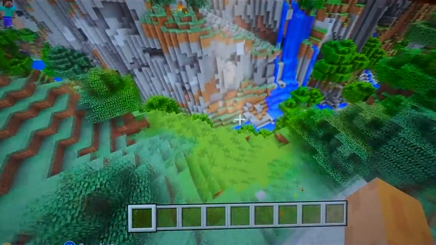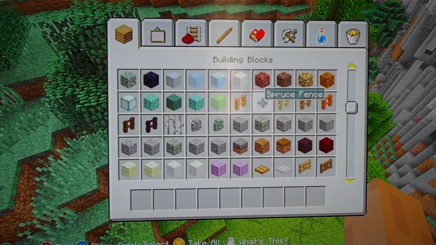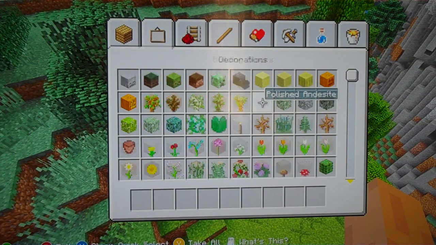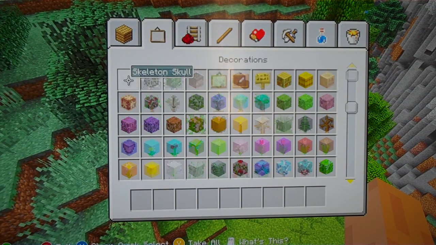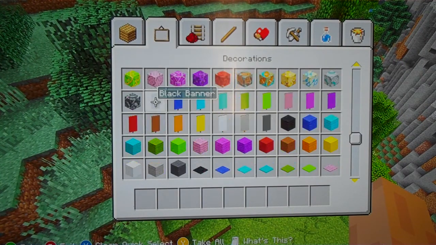Now there are end cities. So if you make an end portal, you can find end cities where you can start exploring them and find chorus plants and all kinds of stuff in them.